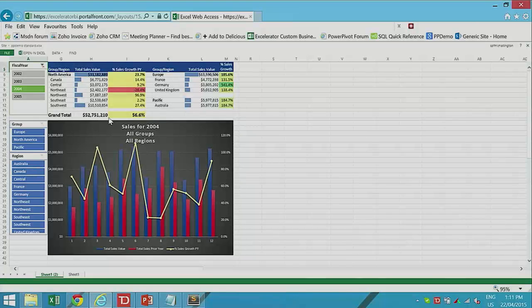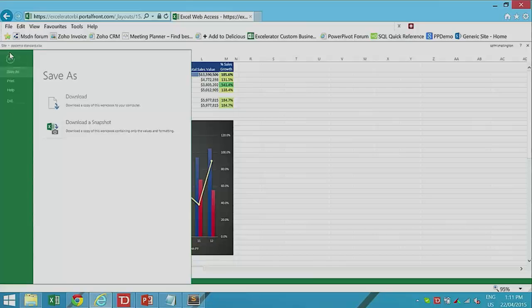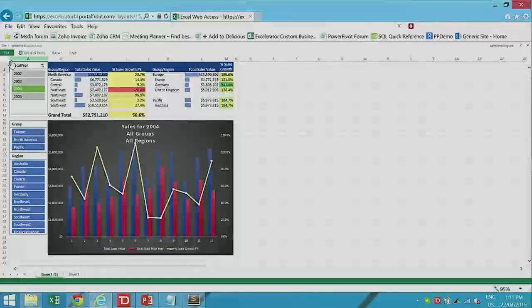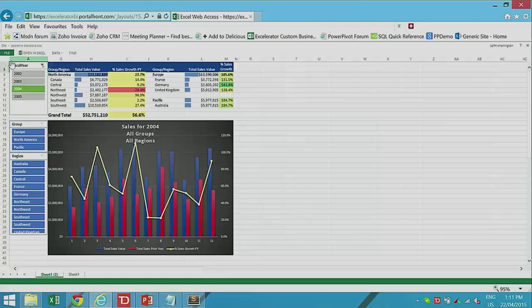The things I don't like about this specifically are the grid lines. I don't think they're necessary. It makes it look like Excel. You can see down the bottom here we have our sheet tabs. You've got row numbers, headers. You've got a menu here which allows the user to do a whole lot of things, including download the file. That may be desirable in your case. It may not be desirable, but when I'm distributing workbooks this way, I don't like users downloading them from the server. You can open it directly in Excel.